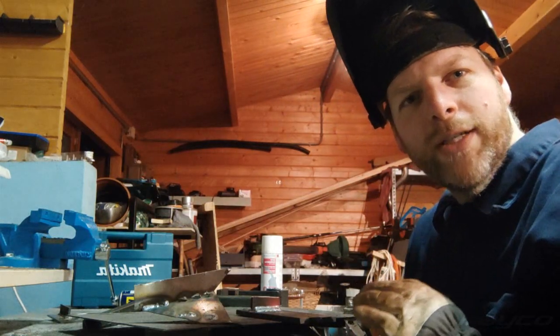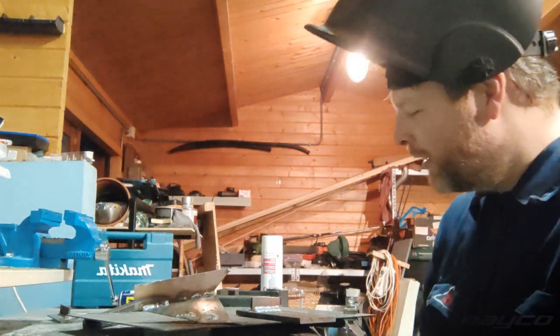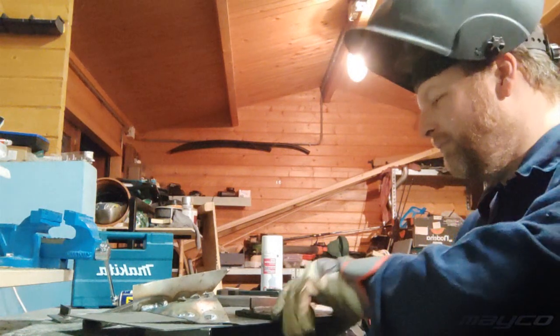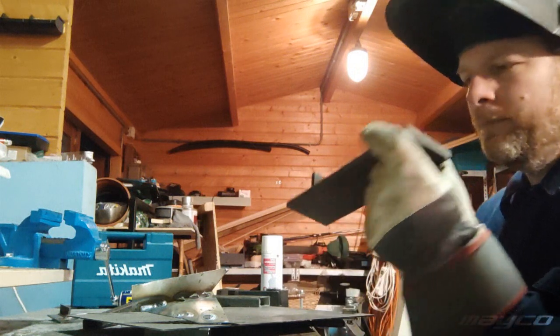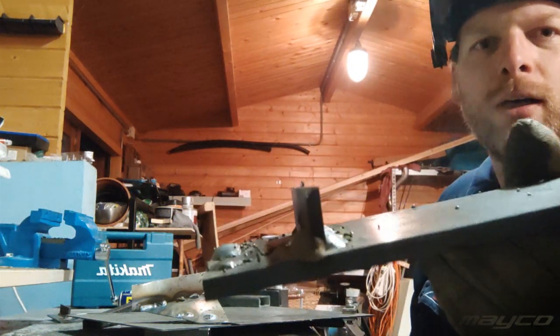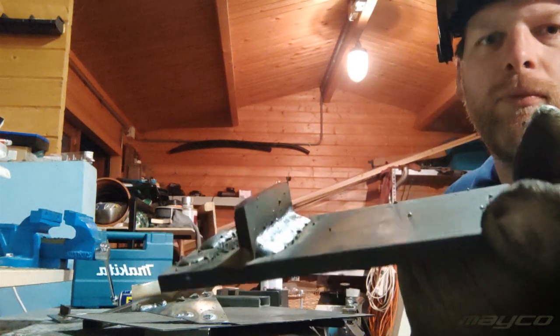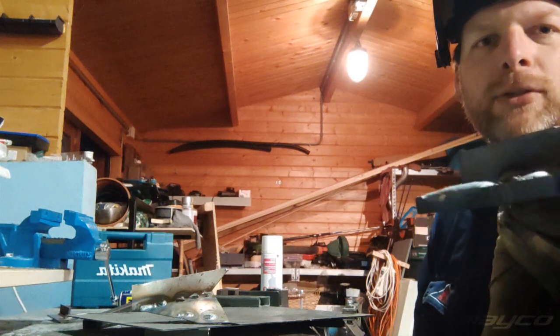Once you find the settings, this machine is freaking incredible. Okay, so this looks really nice. I will clean it and then get back to you.